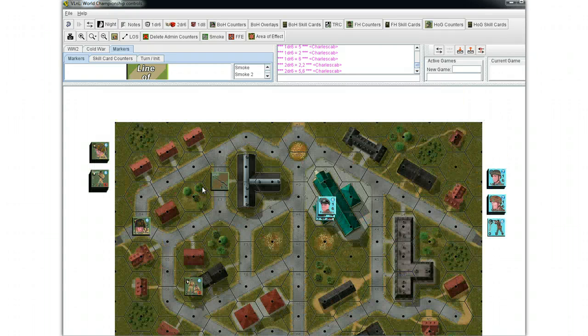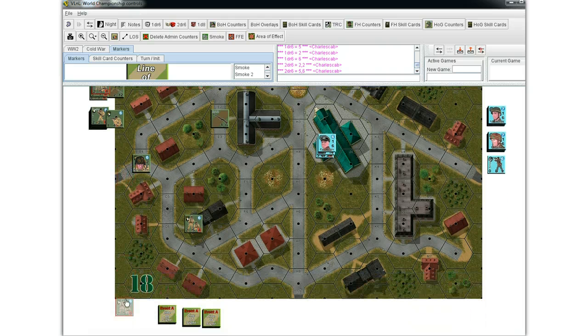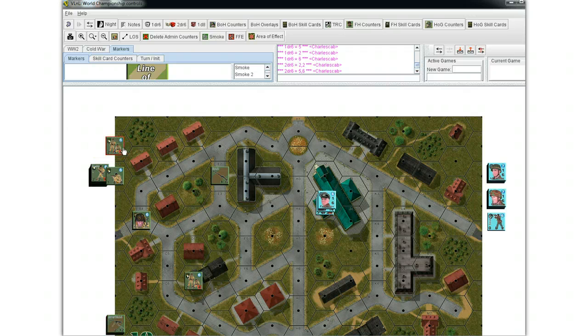Okay, so now we look at bringing our units onto the board here, which I can't remember which should have happened first. But we're going to drop this guy here, give him a machine gun, and drop this guy down here. That's our turn 3 guys here. Okay, and so the German player will bring his reinforcements on.